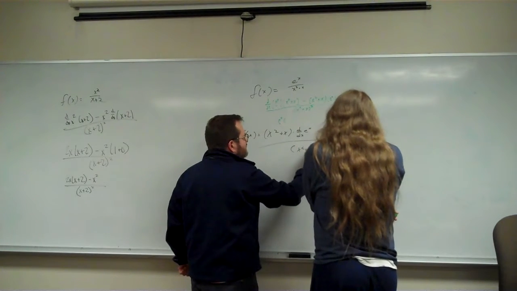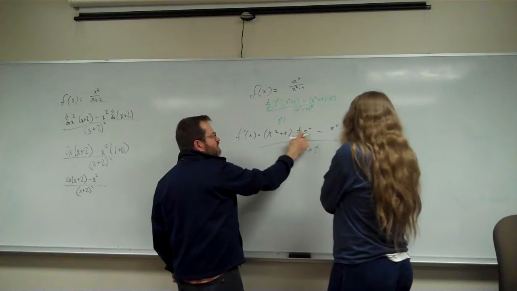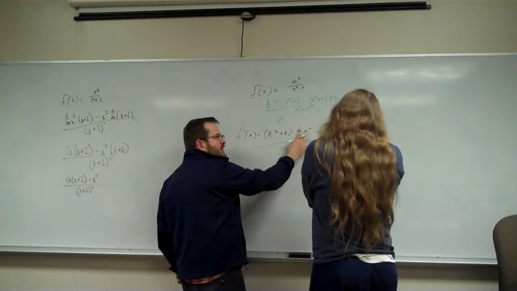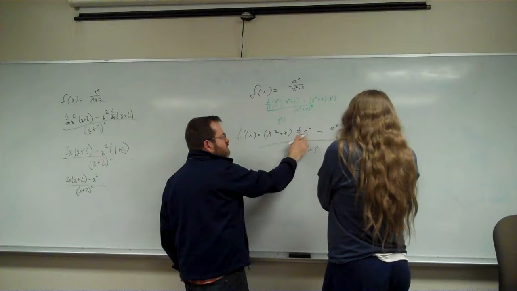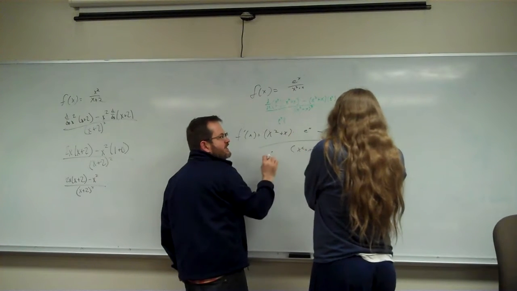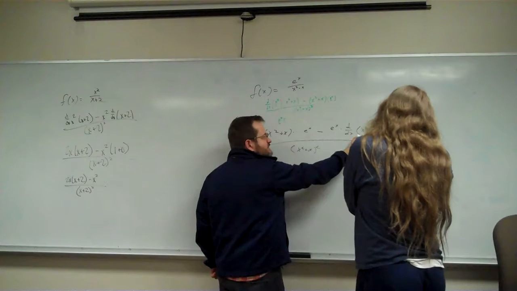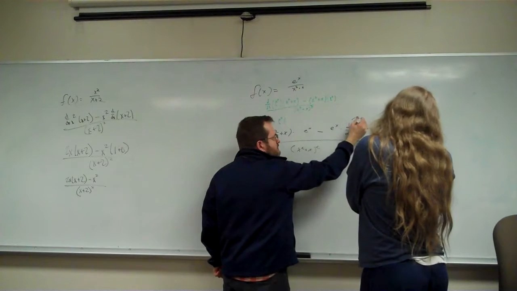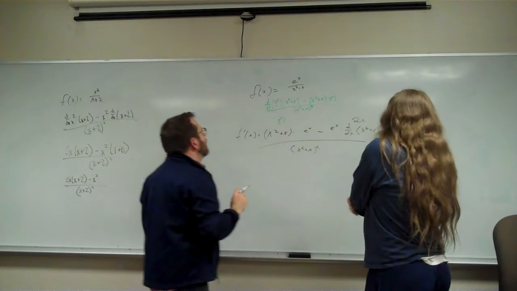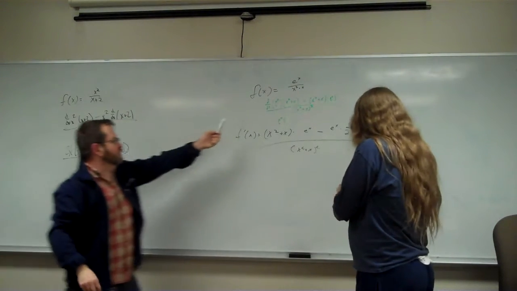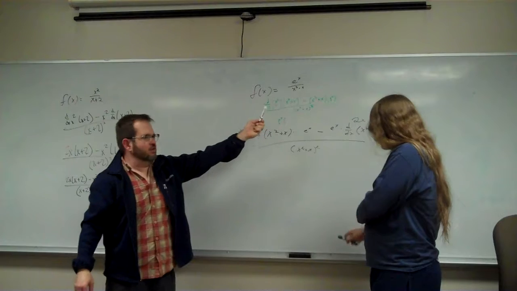After that, it's pretty much just, what's the derivative of e to the x? It's that astonishing one where the derivative of e to the x is e to the x. Right. And the derivative of x squared plus x? Just 2x? Yeah. Okay, cool. So this one, we just kind of got off on the wrong foot here with the order of the low-d high to high-d low thing.